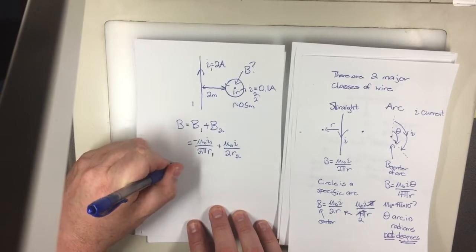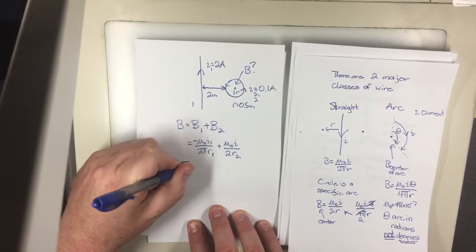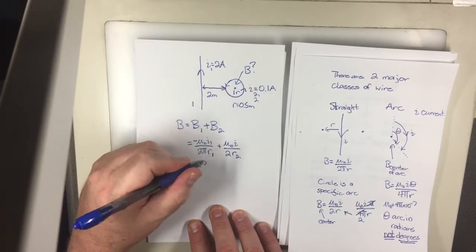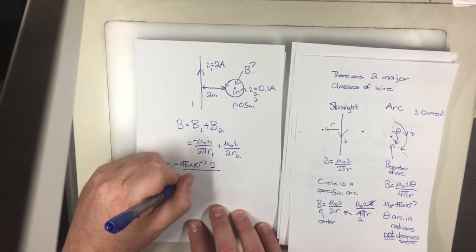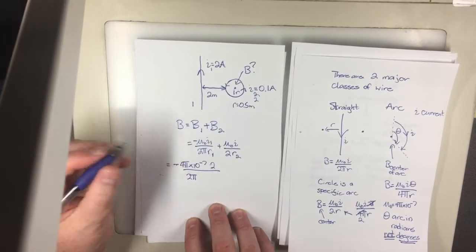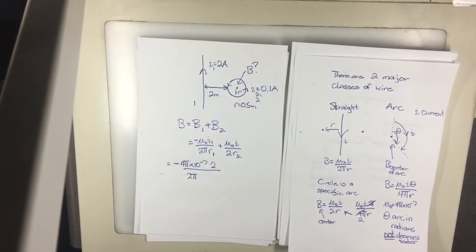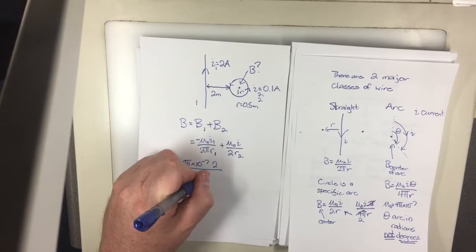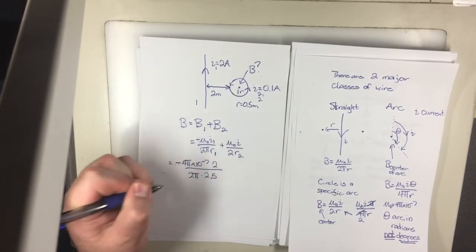This becomes minus 4 pi times 10, and actually, well, let's just power through it. I1 is 2 pi. Now, here's the question. What is the value of R1? Is it 2? What's the distance from the wire to the point where we're studying? 2.5. It's 2 meters from here to the edge of the circle and another half meter to the point. So it's 2.5.